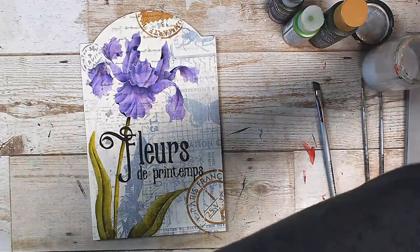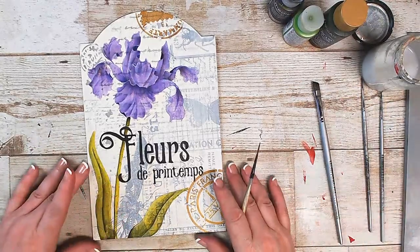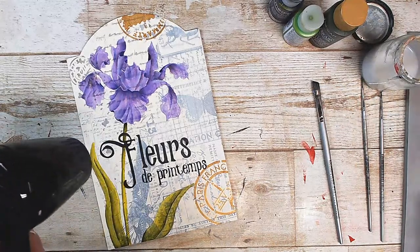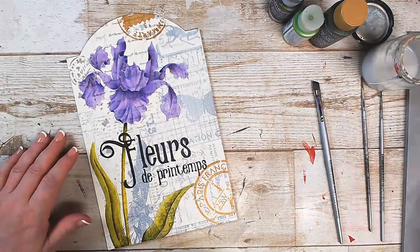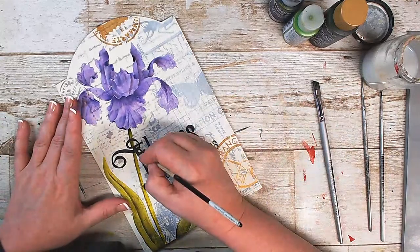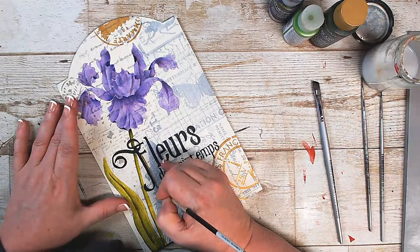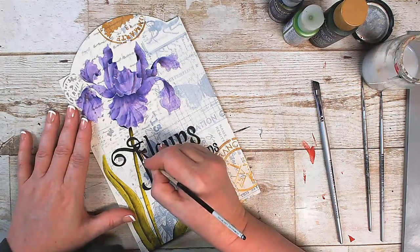So the next color I'm using is a little bit of asphaltum, and we're going to thin this out, and we're going to put a drop shadow on this lettering. Oh, I got two of those. Nope, another Sticker Mule. Yeah, there's a bunch of those. So I'm thinning out that asphaltum pretty much the same way I did for the flower. I want it really transparent. I don't want it fully opaque. So I'm using a lot of water or glaze to thin it out. And I'm using a liner. And I'm going to put a line on the right side of the letter, leaving a tiny little space. Just like that.